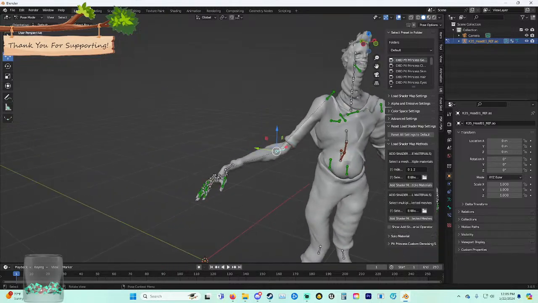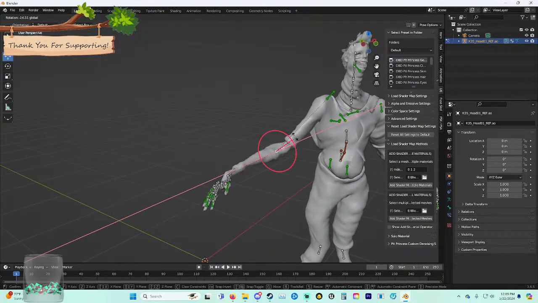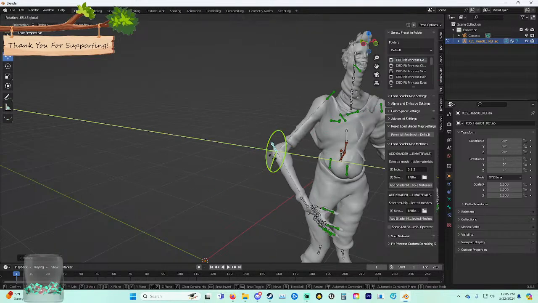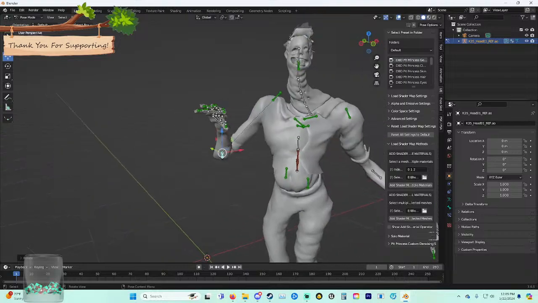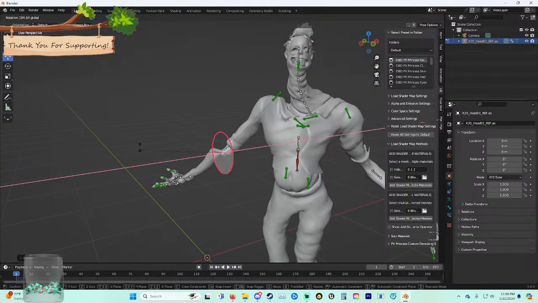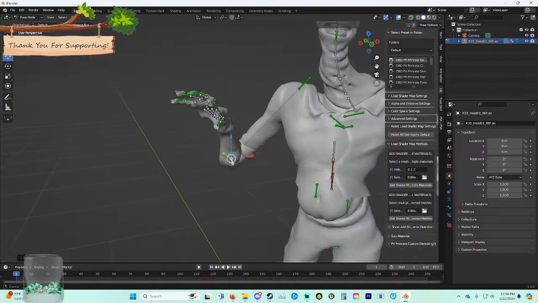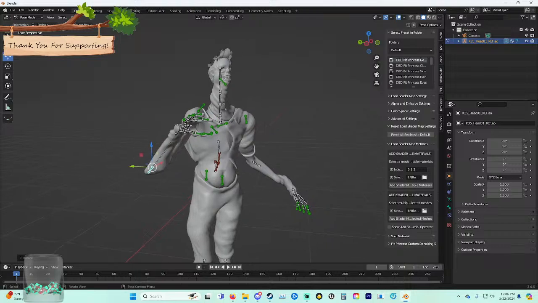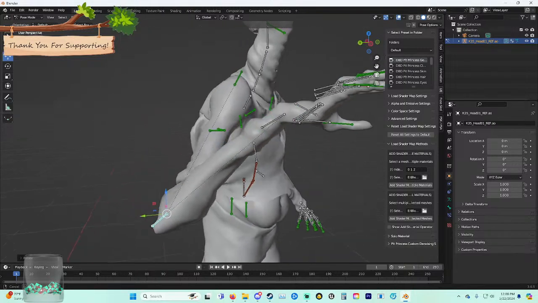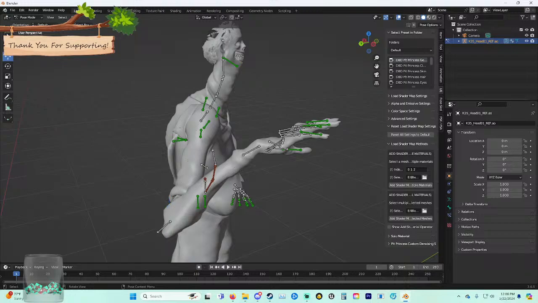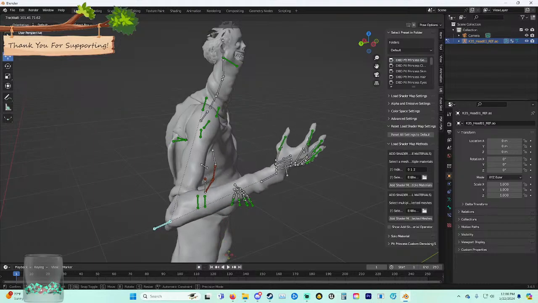Cool. Okay, so I can do this, and then I can do that. And his arm's going to need to move as well. Wrong way. This way. That's what I wanted. Into that way, and then I need to do you, I believe, or the other one. No, you're not. I guess I just have to do wrist stuff or something. Maybe. Hold on. I could also just do that. Make it a little bit easier.